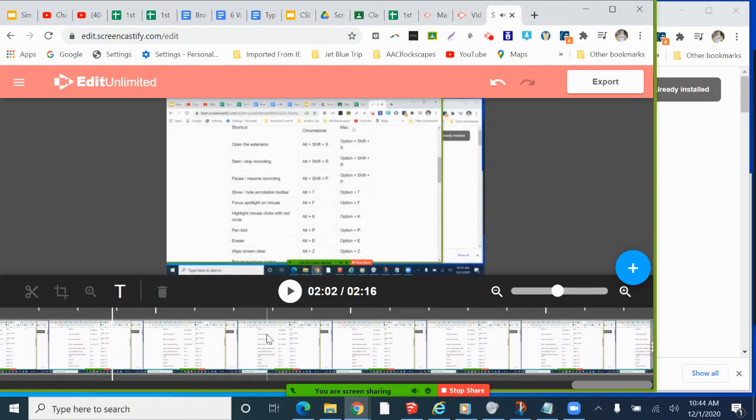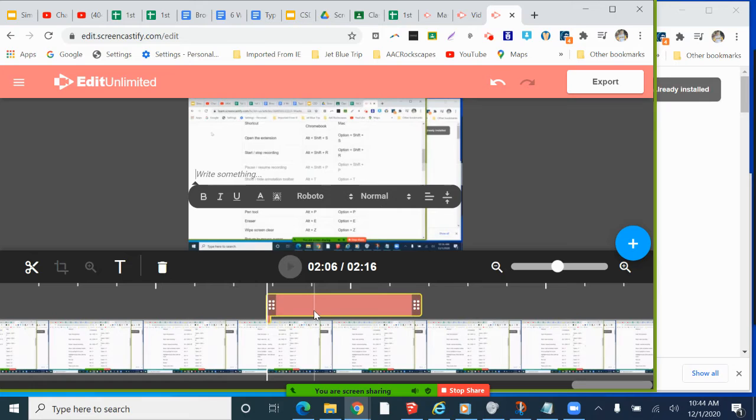Okay, right there. So right here, I said Alt Shift R. I want to remind people that it's Alt Shift R. So I can add a text box. I can add text right here, and I can say it's the Alt plus the Shift plus the R. There we go. So Alt Shift R. And that's kind of small and it blends in with all the other letters up there.